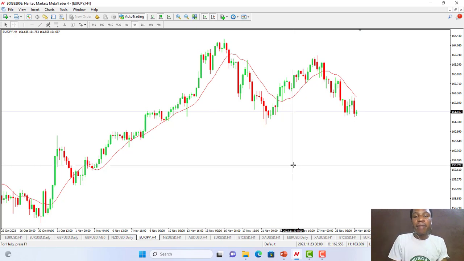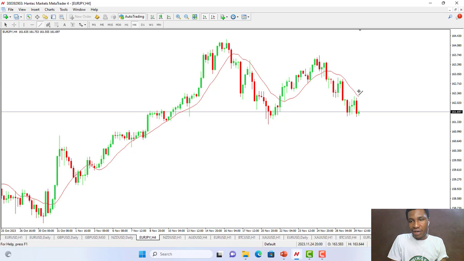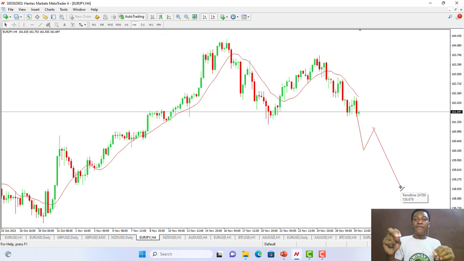So remember, the market will not just move in one direction. The market will not move directly to that place. The market will get to some places, make a retracement, continue the direction, right? The market will not just move in a particular direction, either to the buy or to the sell. The market will move, go back, move, go back, move. So as a result of the uncertainties in the forex market, you might see the market moving against your expectation, right?